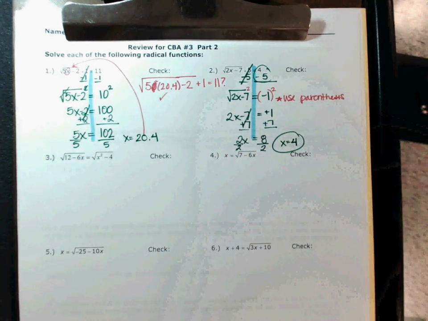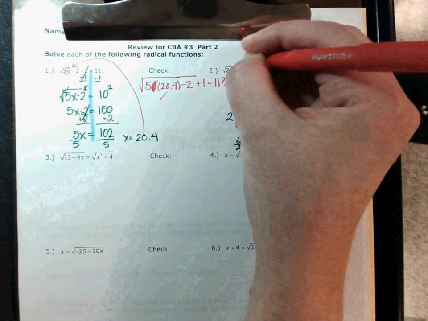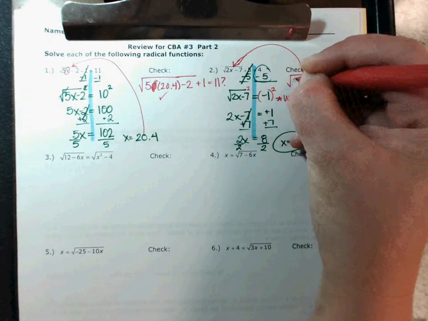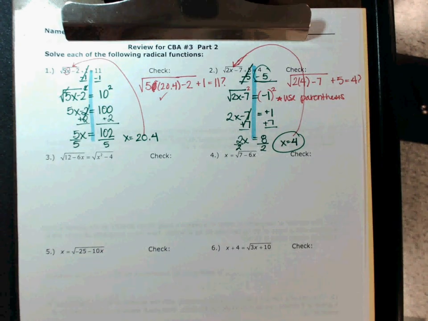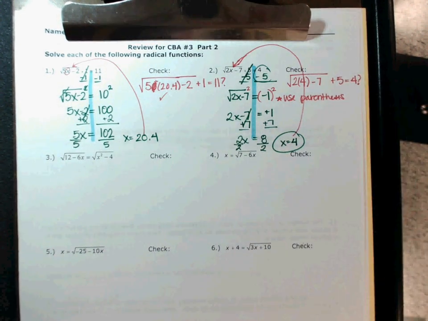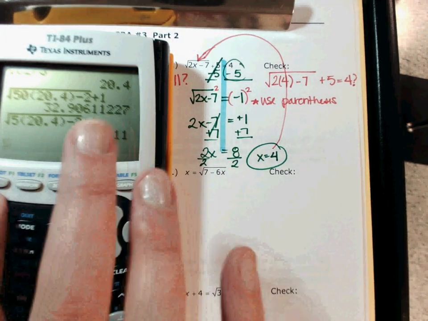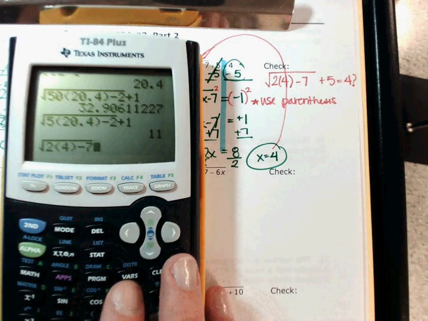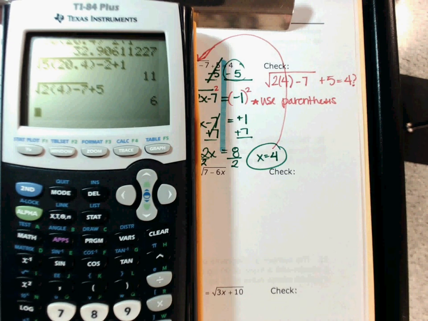It would be 4. Okay, then remember, for your check, all that you have to do is take that number that you got, whatever that answer was, plug it in where x is. So I'm going to take my 4 and plug it in, right there. So it'll be 2, plug in 4, minus 7, plus 5 equals 4, question mark. And then remember, we're trying to see, does it really equal that, or does it not? So we're going to do square root 2 times 4 minus 7. Then make sure that you get outside of the house here to do your plus 5. It's supposed to be 4, is it? No. Okay, put a whoosh.